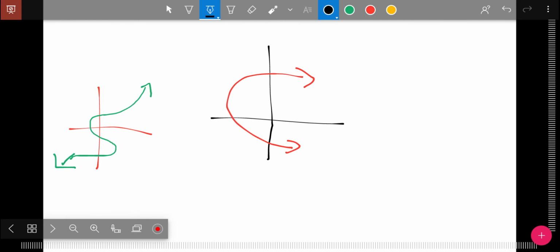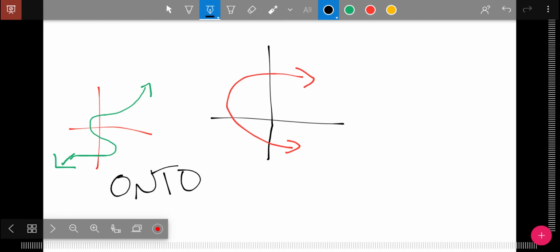I made some quirky examples here. This is a graph on the left here that probably is not very realistic to a graph you'll ever deal with in class. But it goes up and down forever. However, it fails the vertical line test. And so for us, this would just be onto.